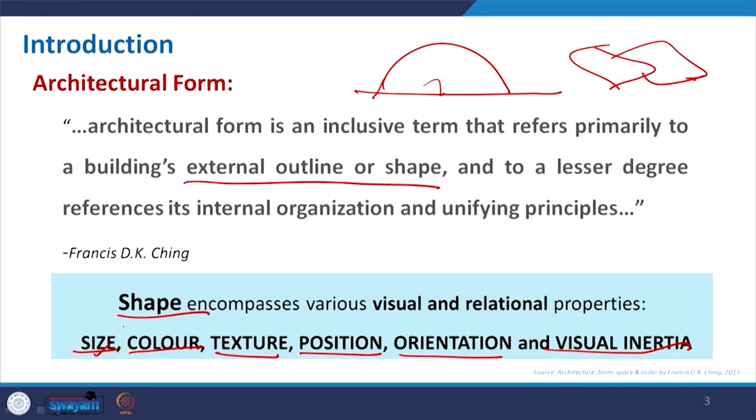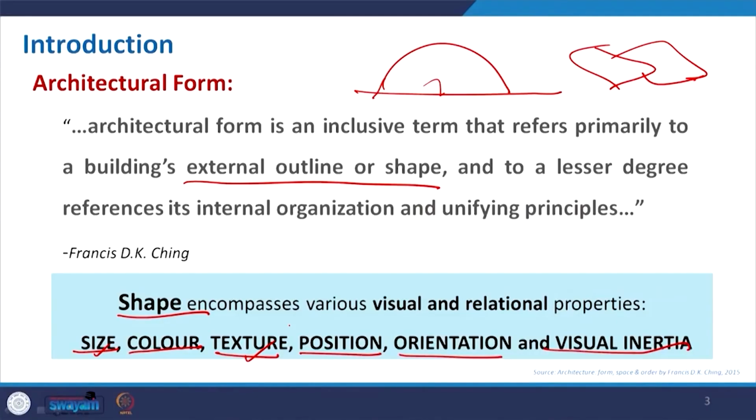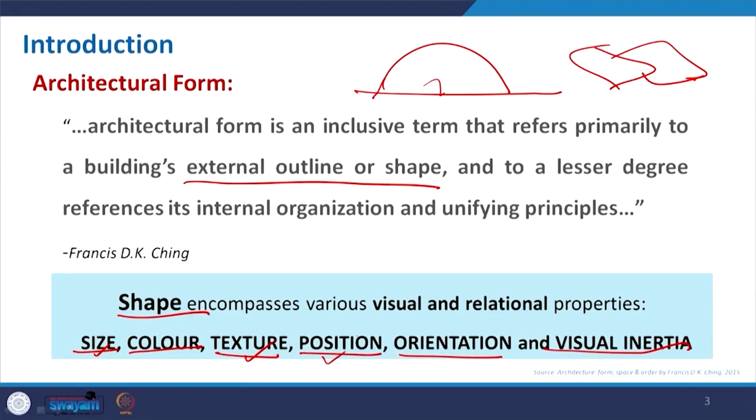Whenever we see any image, or people who have some interest in photography, they also capture a frame. In the frame we have a background and a foreground, with different color contrast created. Sometimes the architectural form is very simple, rectilinear, but the color used through the material or maybe paint can create something different. Texture, obviously we have discussed, sometimes it may be rough, sometimes very smooth like glass. So this is important, the position of that.